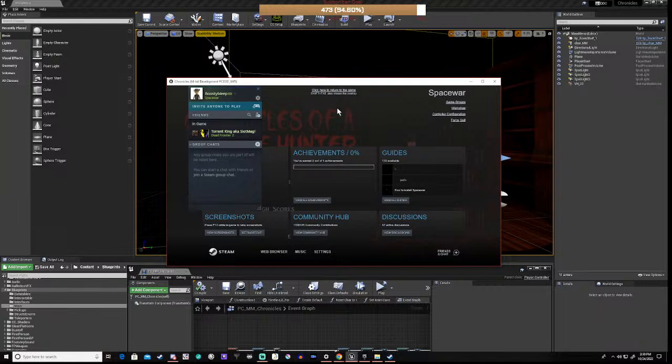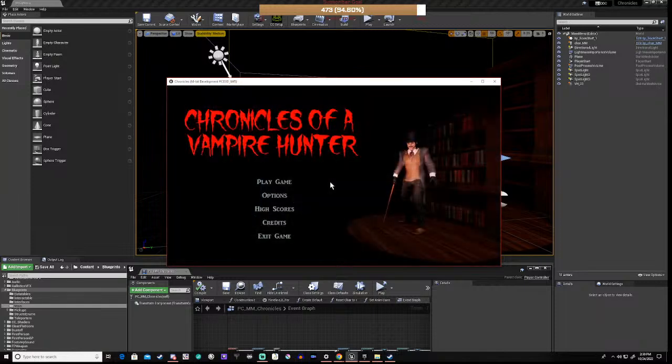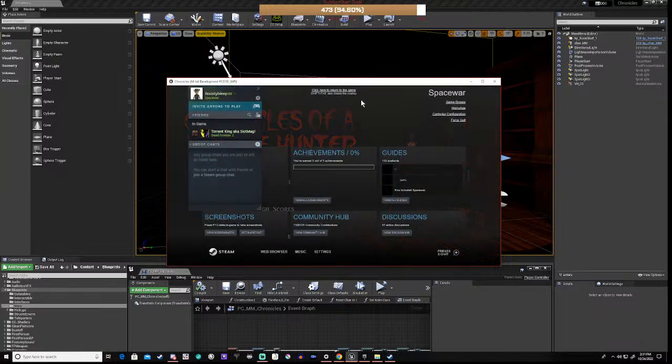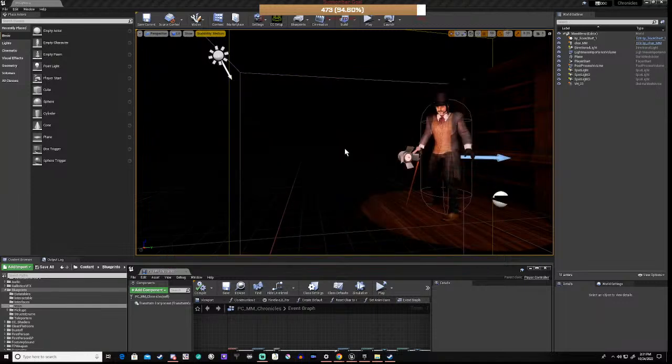So we can bring up Steam in our game there, right? And it's going to have the username, it's going to have all the normal Steam stuff. So that's one way you can test if Steam is working. If you've set up Steam correctly, if you do it in standalone and hit the Steam overlay, it should come up. Okay, remember, you've got to have Steam running.